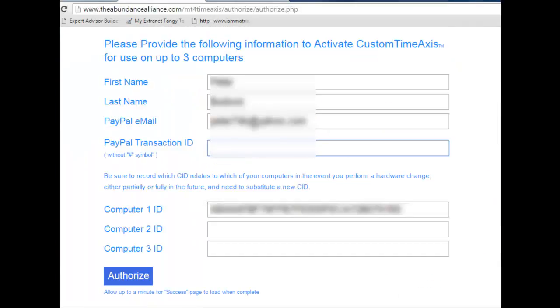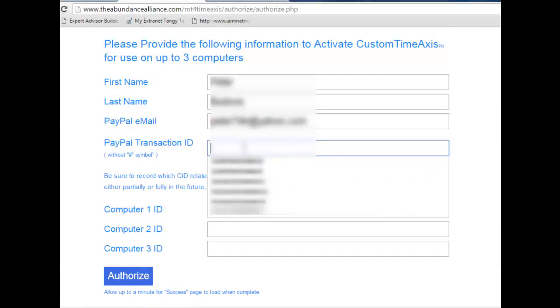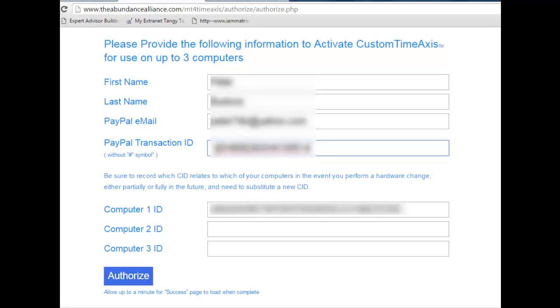Go back over on the website. You're going to left click in there and you're going to paste it. Here's what I want to tell you. If you happen to do that and you try to authorize it and it doesn't go through, just realize you may have a space in front of, maybe if not your transaction ID, but it could be your email or your name, or even the computer ID. But if you do the system that I showed you with the clicking on the button, you won't have a space there. So anyway, you don't want a space in front of it.